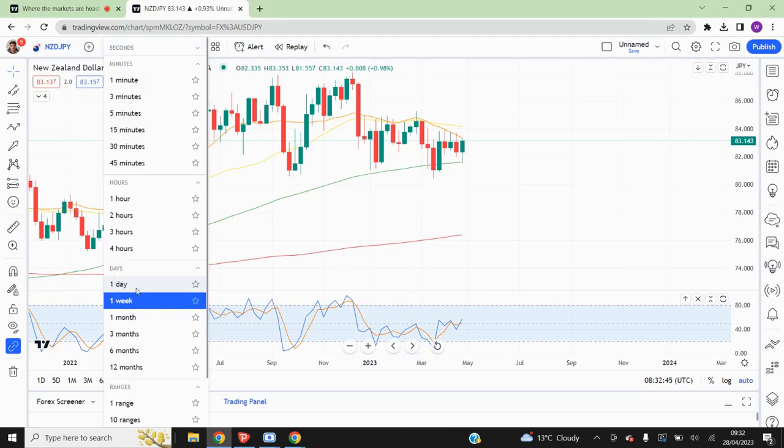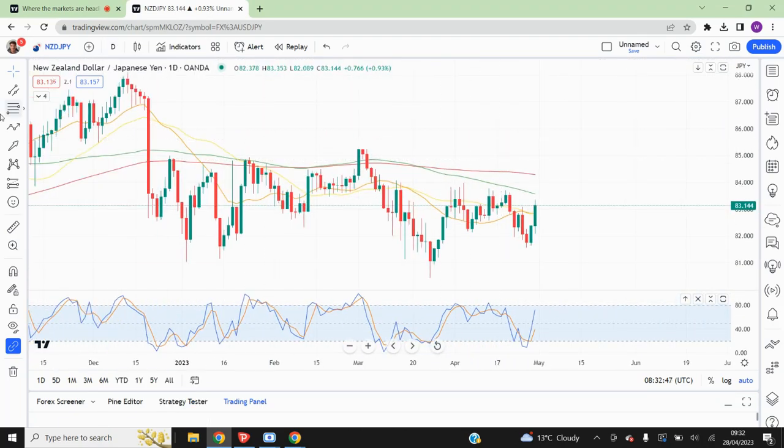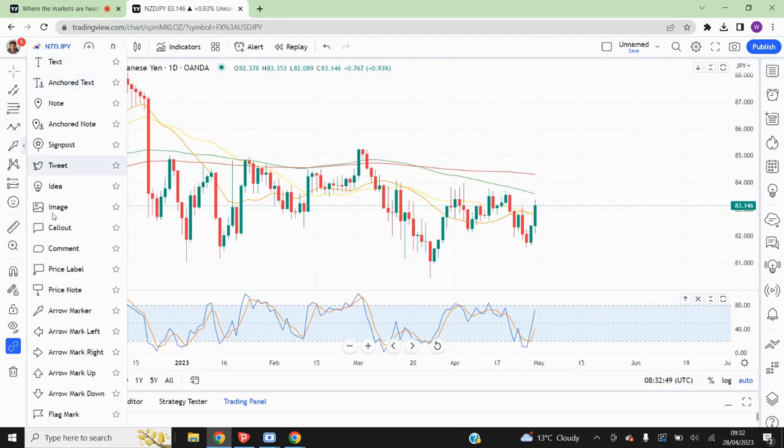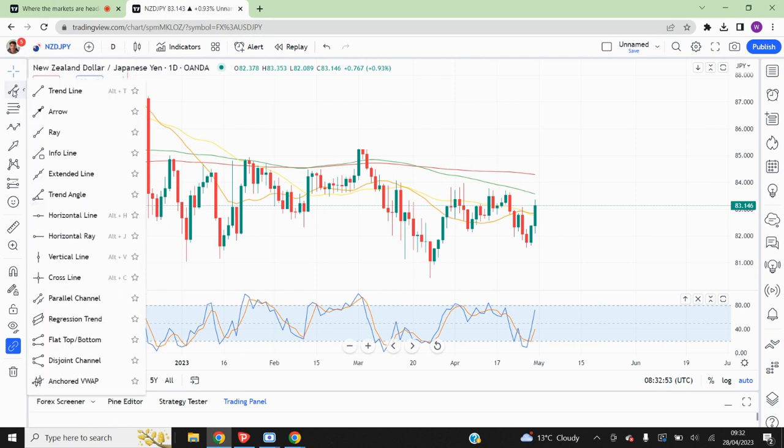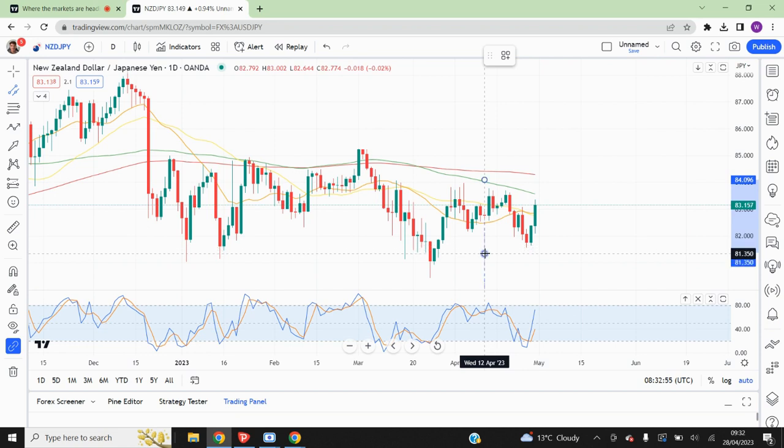Now, if you go down your time frames to the weekly and to the daily, you can see the spectrum of price, or the difference in your price, your new price channel, if you like, is far, far thinner. And again, I might just use an ellipse for this, because I don't like the, yeah, I'm going to use an ellipse.